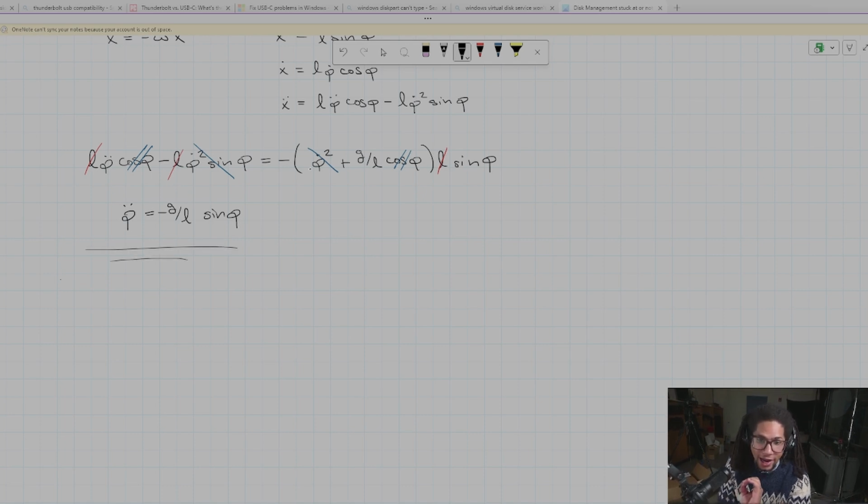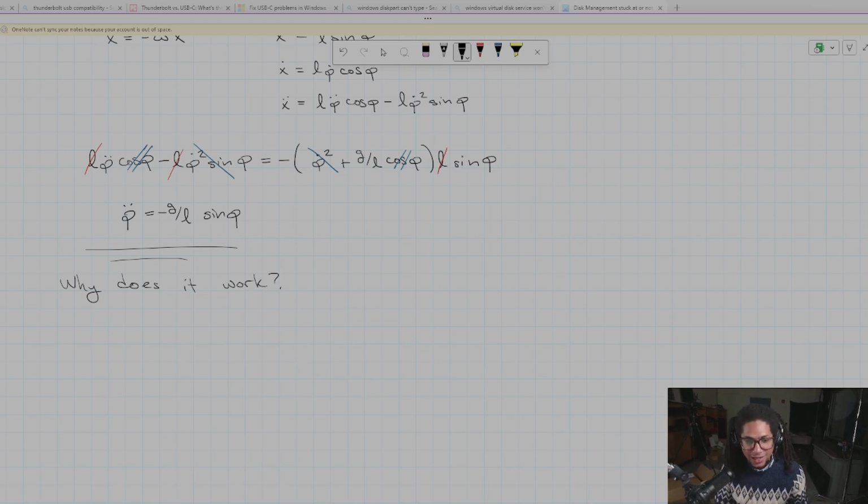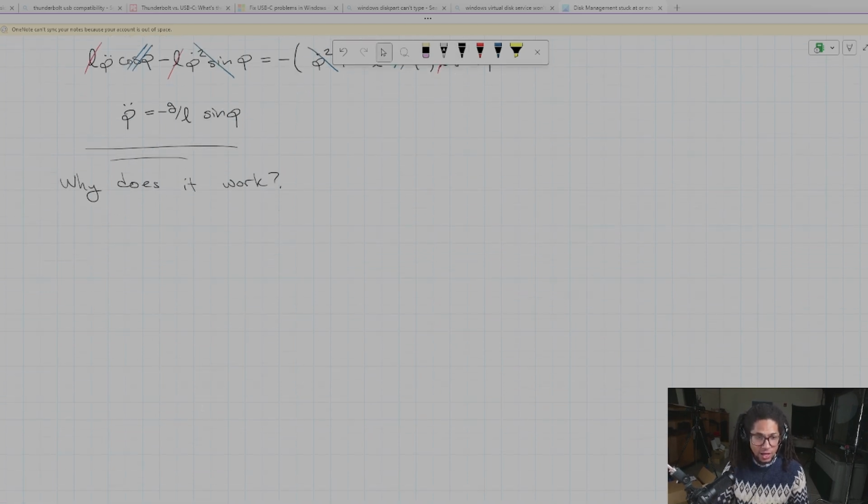So why does it work? I'm going to answer that question in two stages. The reason I'm going to do that is that the formal general proof is actually pretty complicated. But it turns out that this method, Lagrange multipliers, is not constrained to calculus of variations. It works in regular calculus as well.